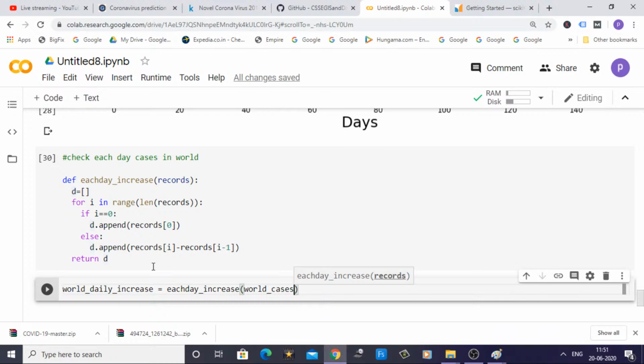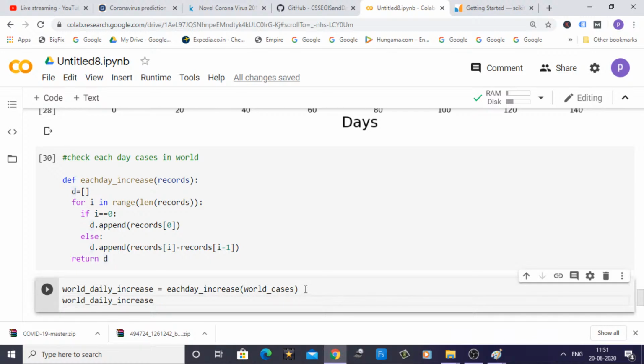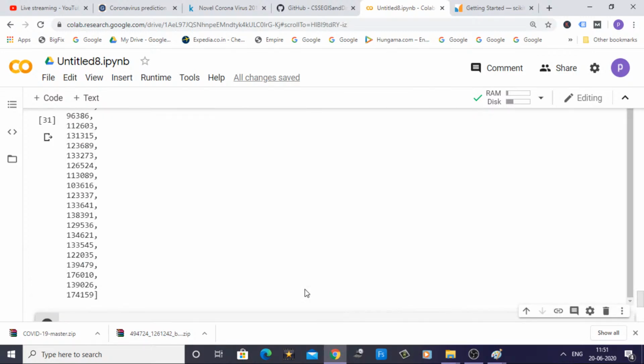Okay, and you can print this variable. Are you getting? And this will show you how many cases are added every day.